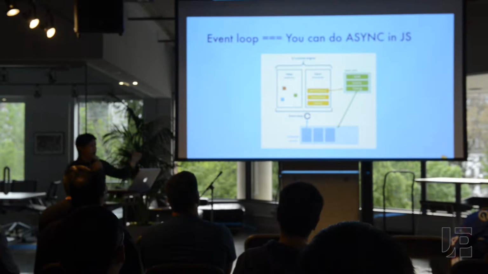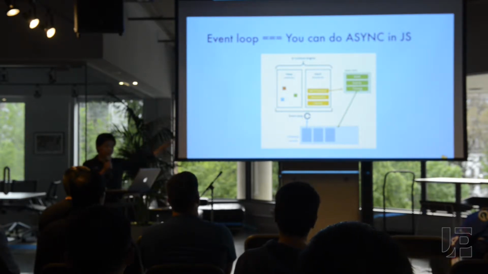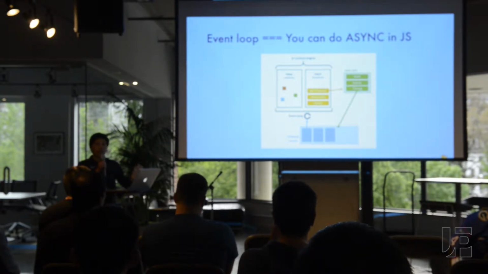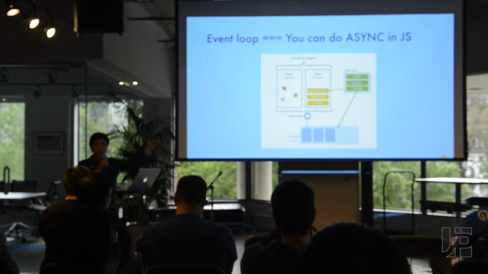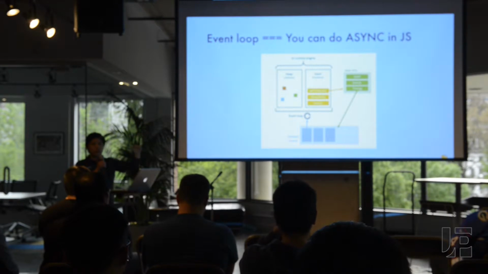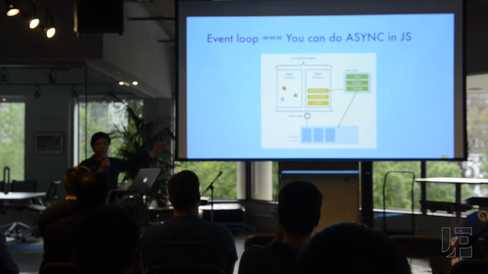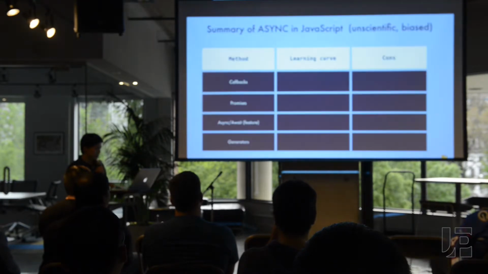Because of this event loop mechanism, that tiny circle on the page, that's what actually allows you to do asynchronous stuff in JavaScript. Even though JavaScript is single-threaded and you should technically only be able to do one thing at a time, because of the event loop and all these web APIs, you can actually do multiple things at a time, and it gets queued up waiting to happen. Once your stack becomes empty, then you can actually run it.